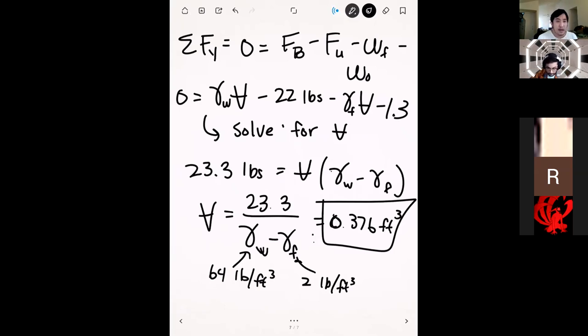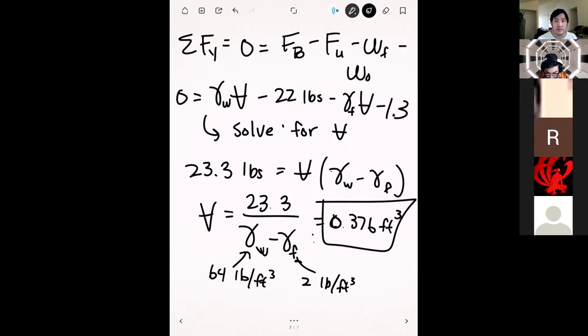Yep. Any other questions on this? When you mean float, does that indicate above the surface, or could it be floating, let's say, mid-surface? That's a great question. Actually, that's the next thing we're going to go over, with regards to stability. So you're right. A lot of times when you have an object that floats, a lot of it is actually going to be above the water, and that changes the behavior a little bit. So that's the next thing we're going to go over. Okay, thank you.